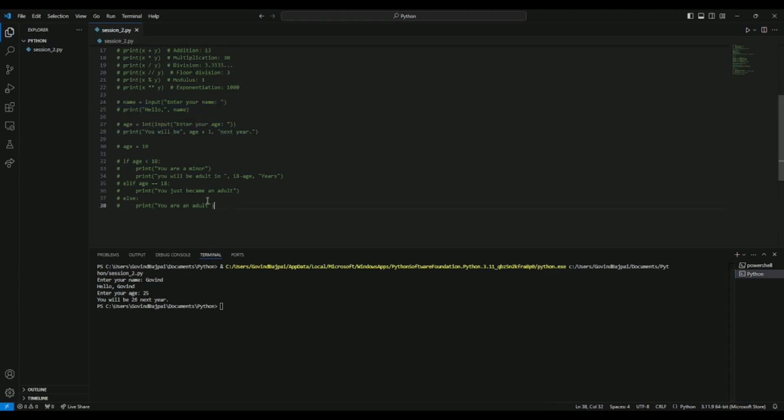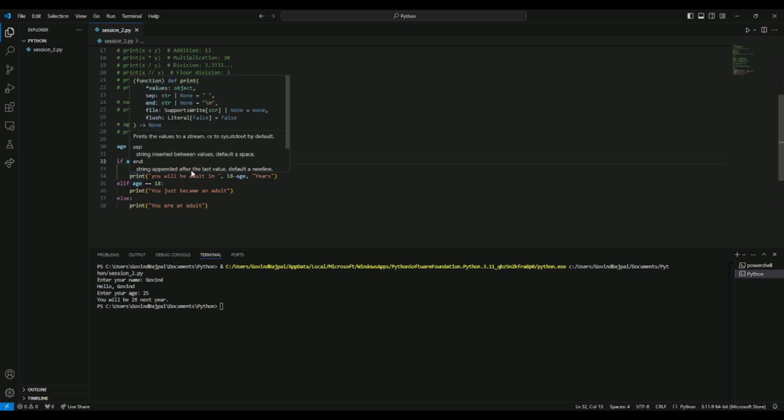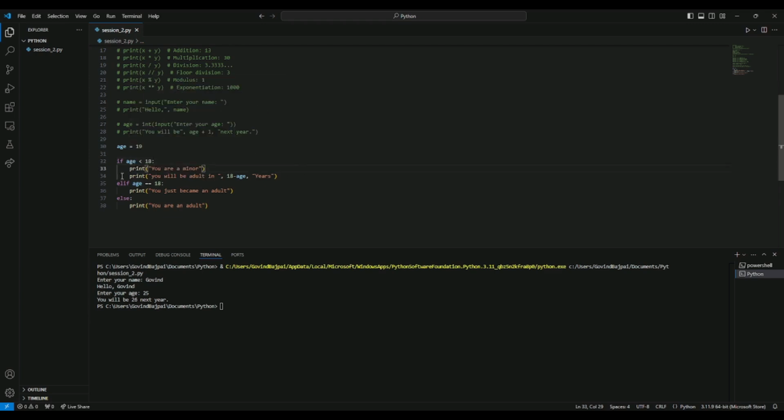Now, about the conditional statements. Let's say I wrote these three conditions. If my age is less than 18, then print you are a minor. You can write anything in that indentation: if that particular condition is correct, then all those lines that you write with the aligned indentation will be executed together.